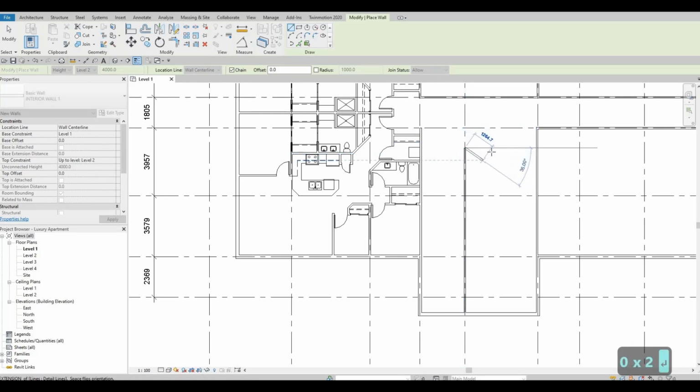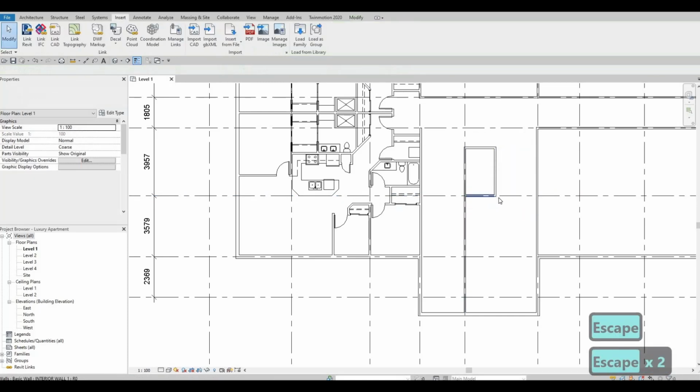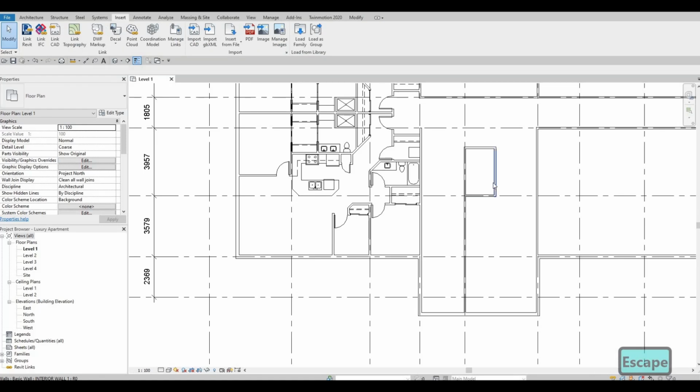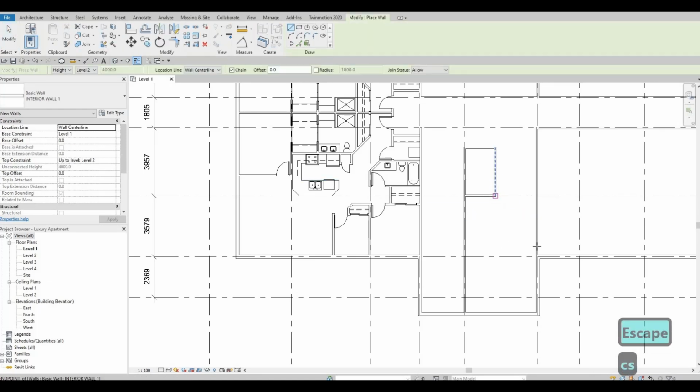and then from there go horizontal 1765, go down again, and then close it off like that. And then grabbing this, we could just go down, but what we could do is we could add in the wall below.